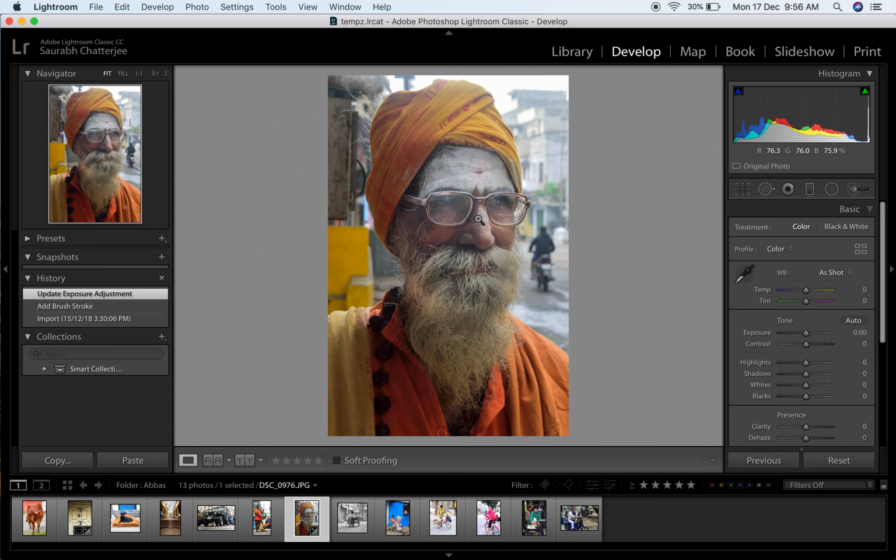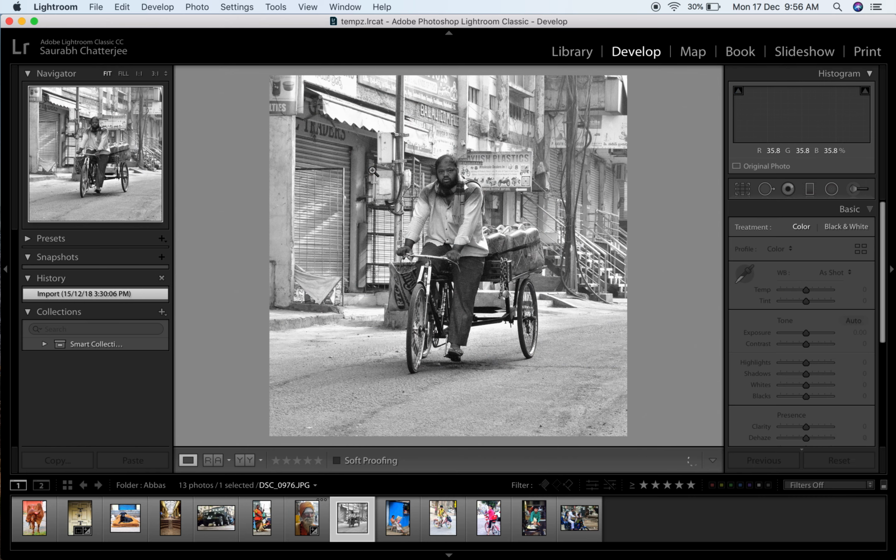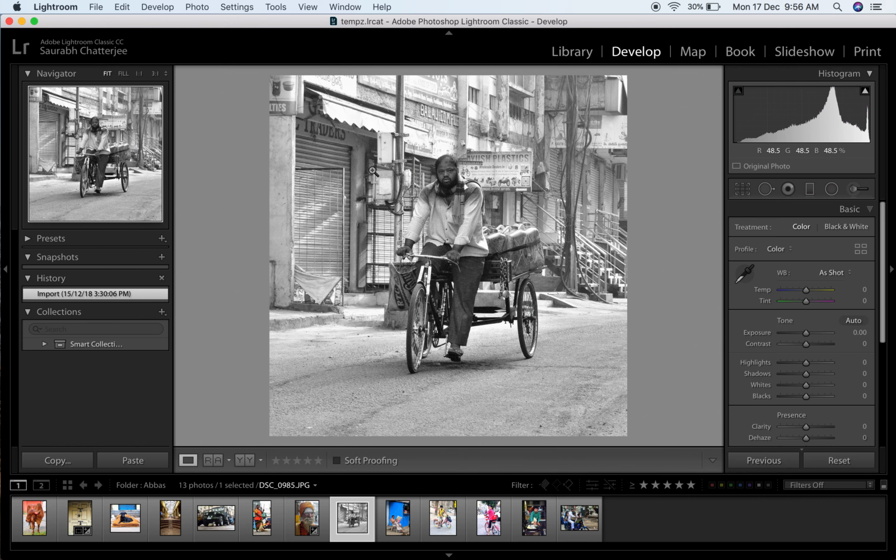Okay, and this kind of tells you, right? Maybe I would try to avoid this part. You see, this electric pole here is kind of spoiling the picture, but otherwise a nice portrait. It would also make a very nice black and white picture. See, the moment I do black and white, all these distractions are gone, so it will definitely look much better. Yeah, very nice portrait.